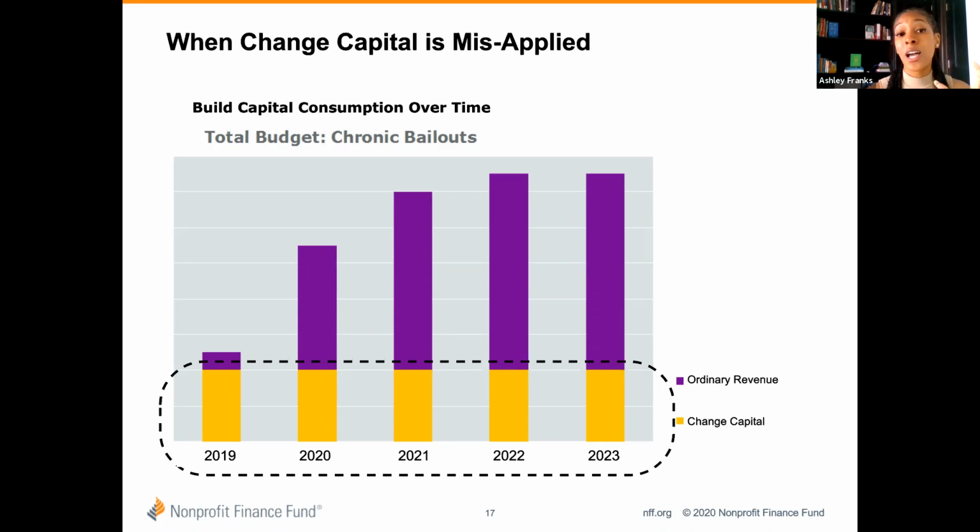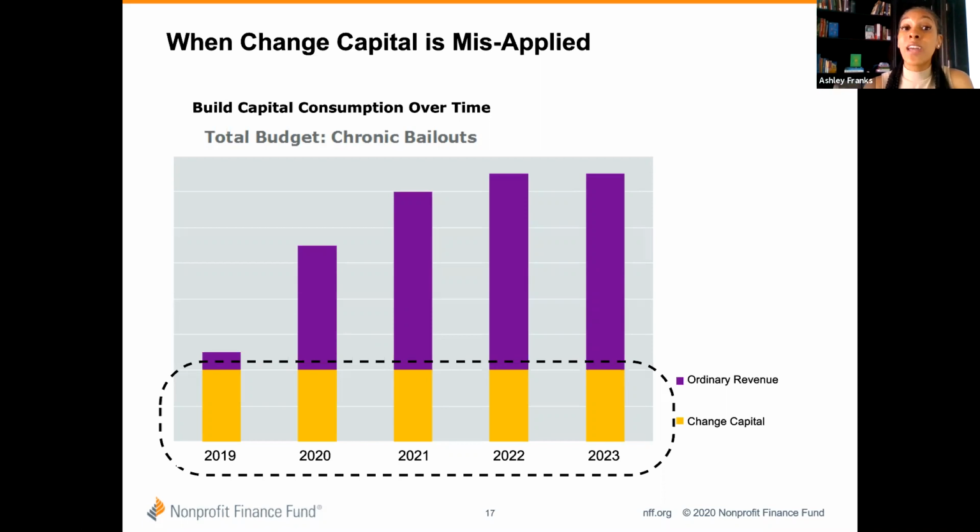We don't want to see reliance on change capital as buy revenue because change capital funds are eventually depleted, unlike buy revenue, which, under ideal circumstances, you continue to get. Those are ongoing. Repeated reliance on change capital funds results in organizational shock when the funds are depleted. We sometimes call this the rubber band effect. That's when an organization gets a capital infusion, it grows to be 2 or 3 times its original size. So it stretches and stretches and stretches.